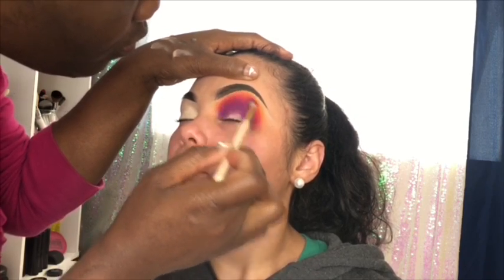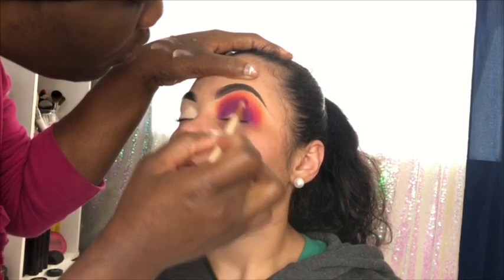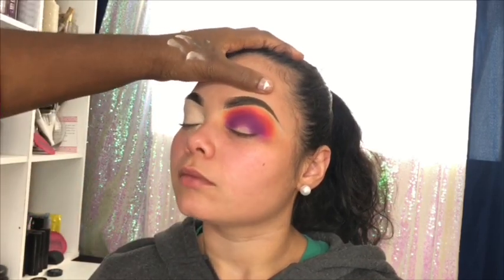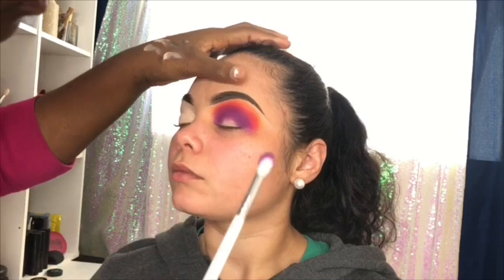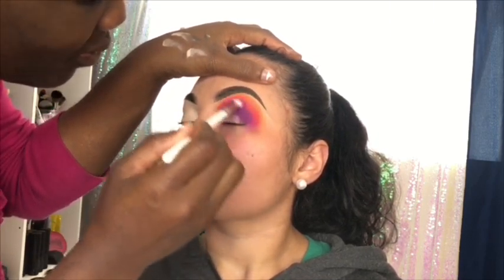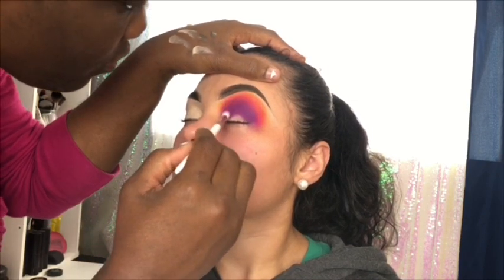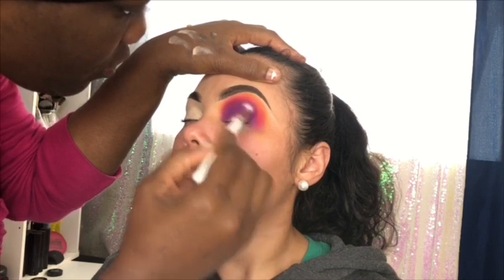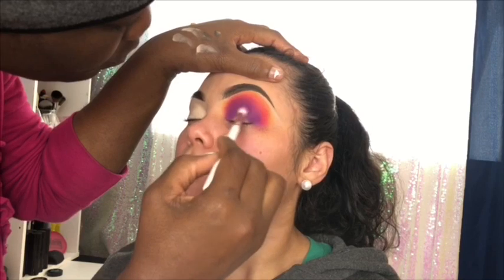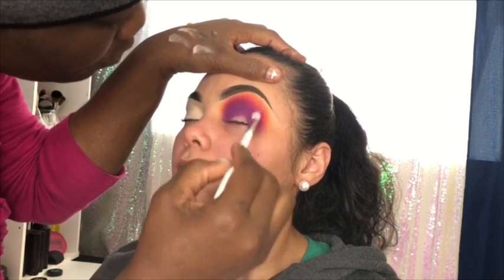So what I'm doing right here is going back with the colors I went with first. So now I'm blending, I'm trying to find the pink color back. So I'm just gonna go back with the pink brush to define that pink more, and then I'm gonna go back with the brush I used for the purple and define that purple more, because when you start from the crease area you tend to lose the colors. All you gotta do is not panic, but just go back with the brushes to find the colors back. Okay, yeah.